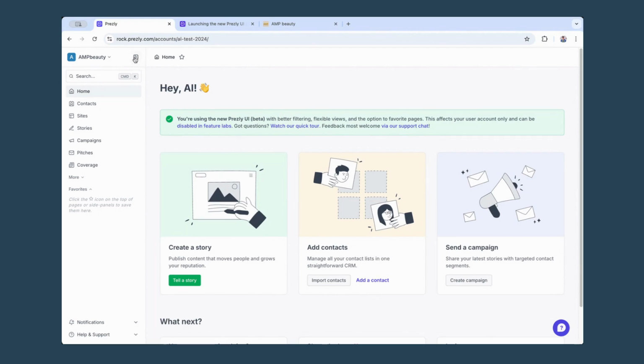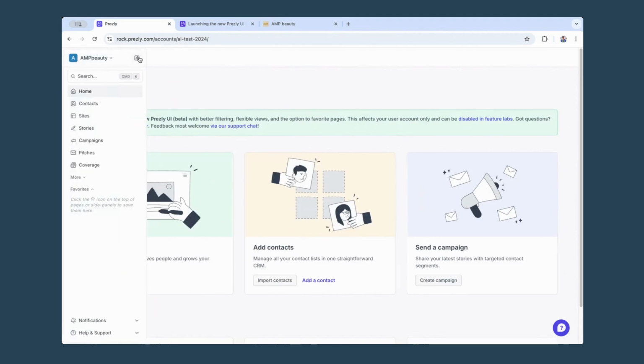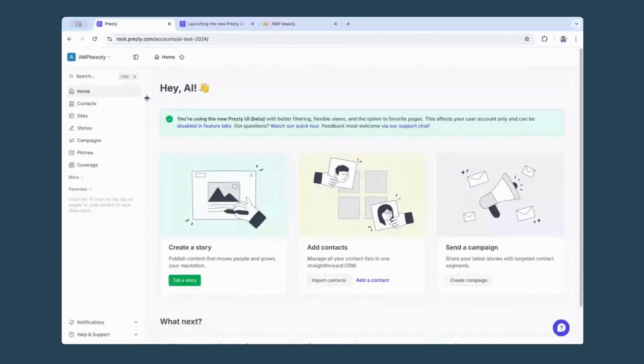We've got this new collapsible navigation here, which you can pin. You can also resize this as well. And it's been cleaned up and made a bit fresher looking, and things have moved around a little bit. So the account switcher, which is now here on the top, used to be on the bottom, and notifications have moved down to the bottom, consistent with a lot of other web UIs.